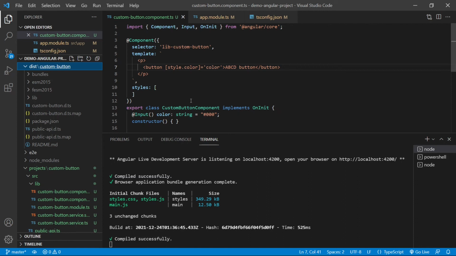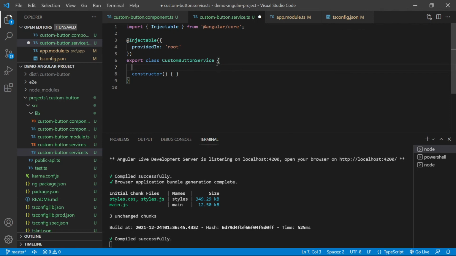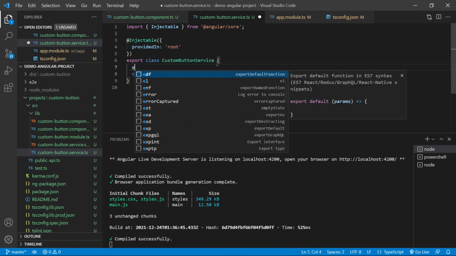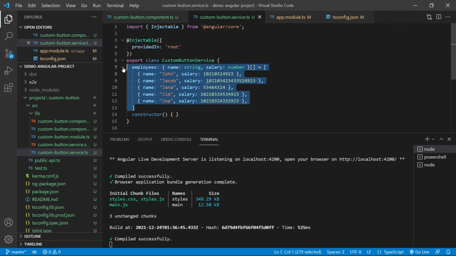In case of React, you would normally want a third-party application like Storybook in order to test out your components, but Angular provides it out of the box, which is actually a great thing. So I have the service here. If I want to access something from the service file in my application, that again is a very simple process. So like you would normally do, create something inside your service. So I'll just create an employees array. Okay, so we have our employees object here.